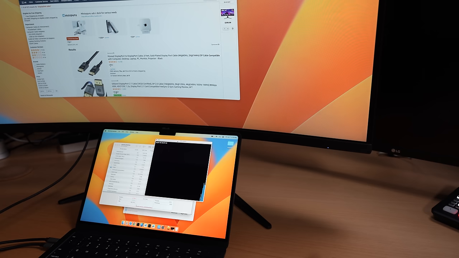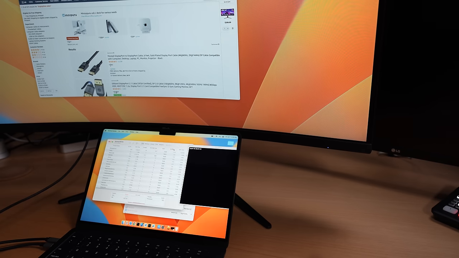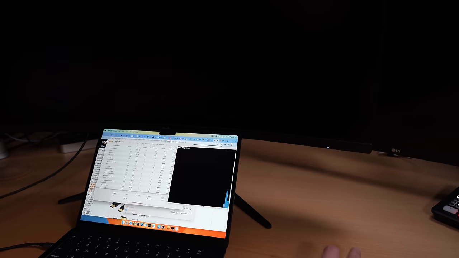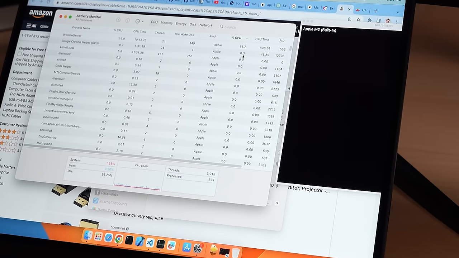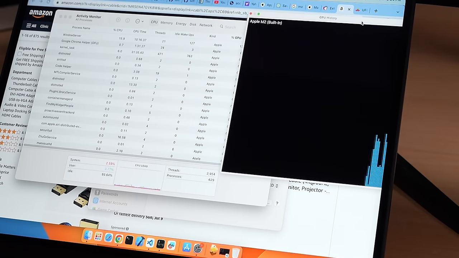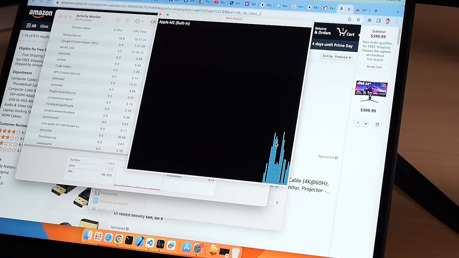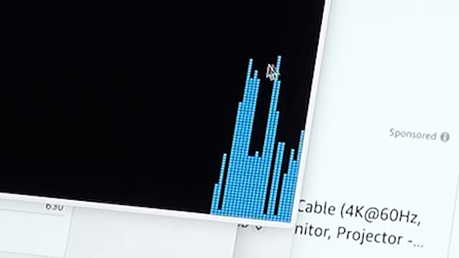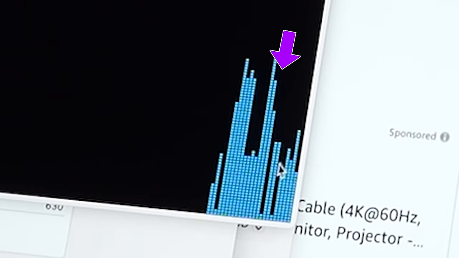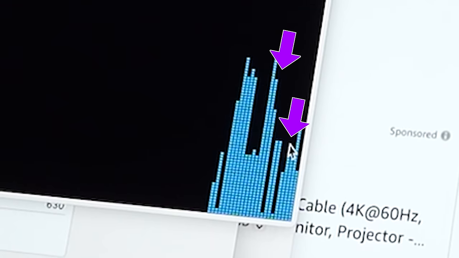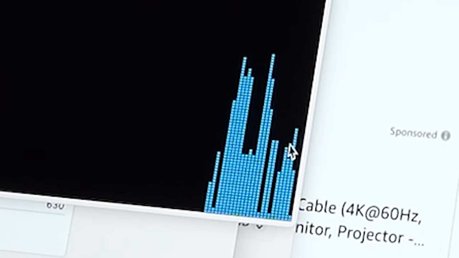I don't know what this is doing on the back end to the GPU. The GPU is working. It's definitely not at 100%, not even close. Here it says GPU is at 12, 13%. Let's unplug this thing and see what the GPU comes down to. Now it's at 14.7%. I don't think that having that monitor plugged in was really contributing that much to the GPU usage here. Oh wait, now it's at 1%. So I guess it was actually contributing. According to this chart at least, the GPU history, this is where the monitor was plugged in and this is where the monitor wasn't plugged in. So it's contributing to GPU usage, but not that much.